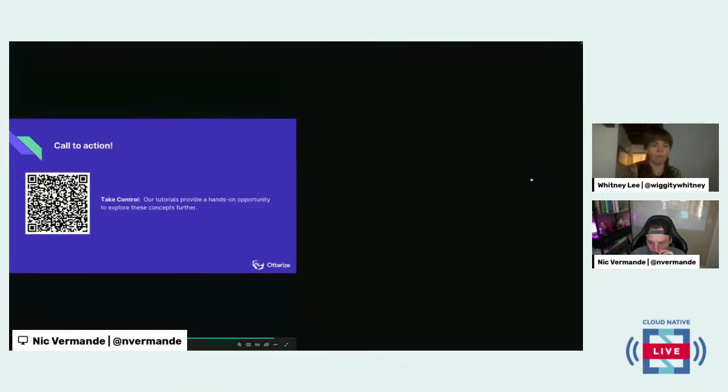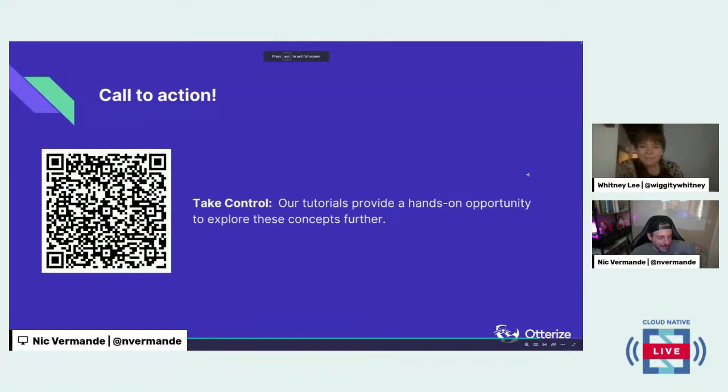Awesome. So if people want to scan anything, I've got this QR code that will lead to the tutorial. If anyone is interested, the simplest way to get started is to go to the tutorial. They are part of our release cycle, which means that the tutorials are managed by developers and are part of the test. So usually they are always working with the new features and updated almost in real time.